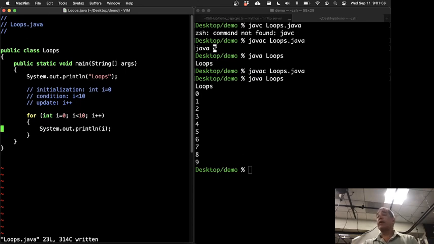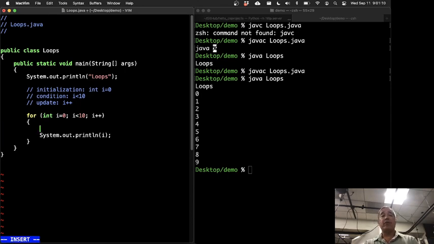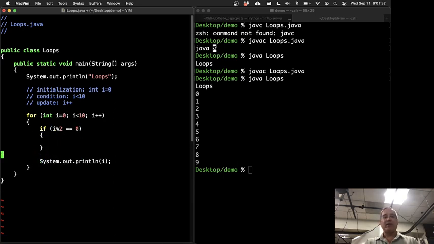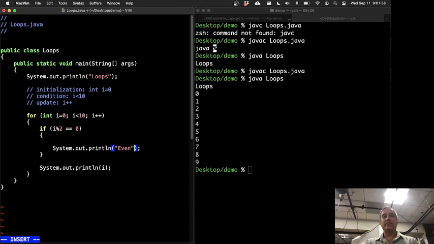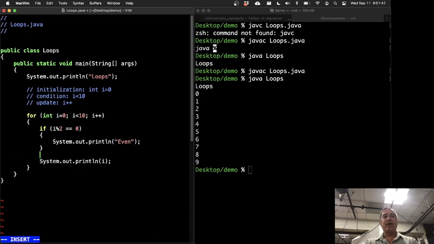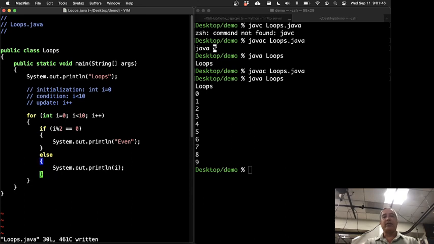Okay, I was showing you right at the end of last time how we did a condition, just to remind you. For example, if we were checking to see if i was even, do you all remember how we do that? Look at the remainder. Yeah, how do we do the remainder? Divide by 2 and you use a percentage sign, which is the modulus operator. If our remainder when we divide by 2 is 0, what does that mean? That means it's even, right? Otherwise, let's print out the number, right?